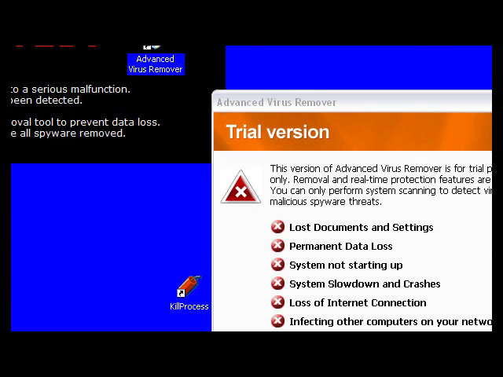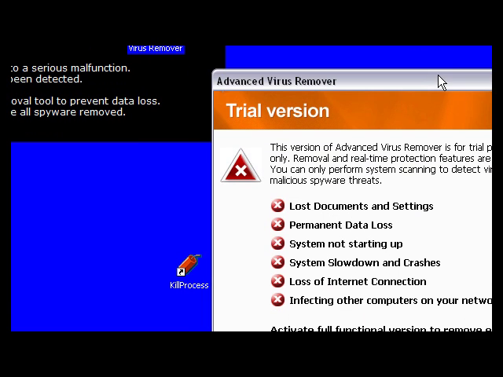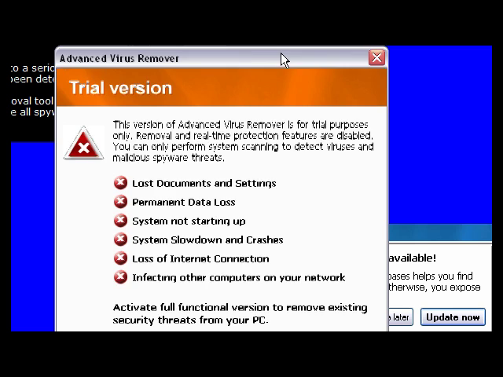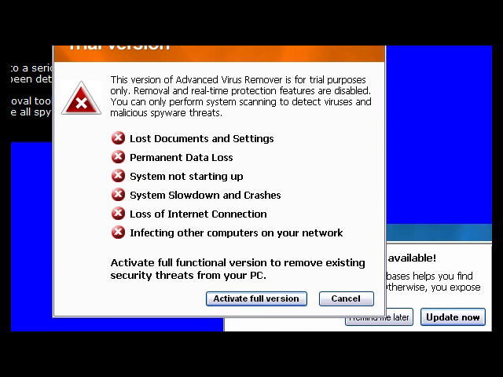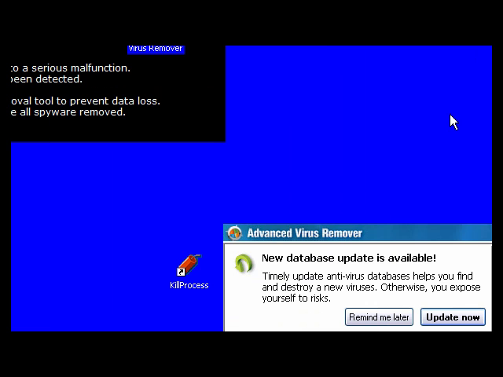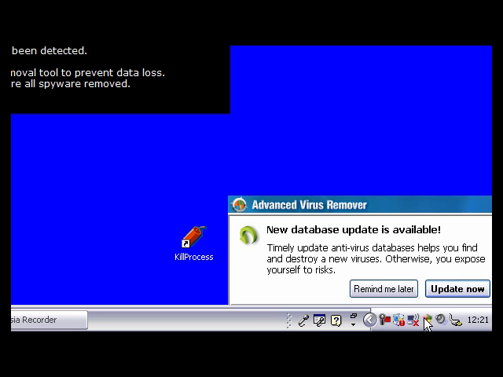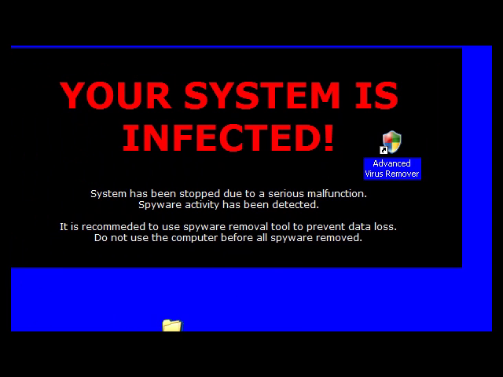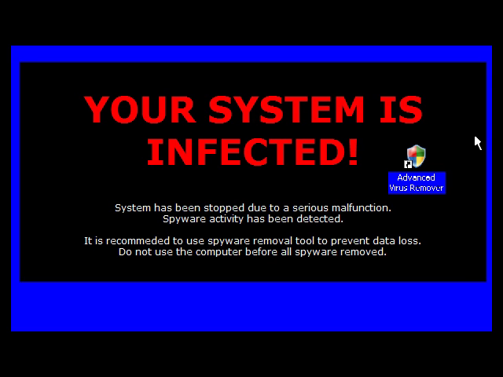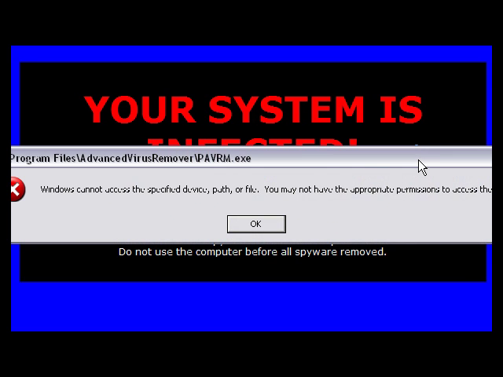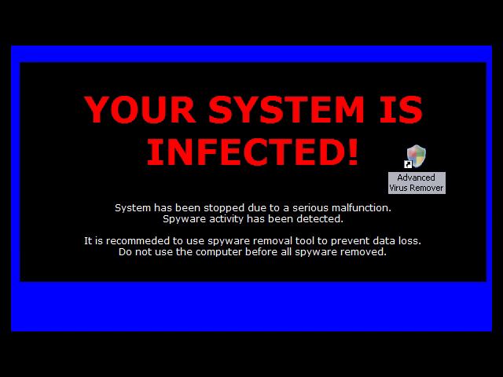And let's take a look at some of the other error messages you may get. Is this guy right here. And basically, this is a fake antivirus client. It is not real, and this is down here in the system tray. You'll see that too, as well as the security shield and the icon too. And once again, this is a fake antivirus client. Do not purchase it. The whole purpose of this client is to scare the user into thinking they have a virus, and therefore they have to act now to remove it.